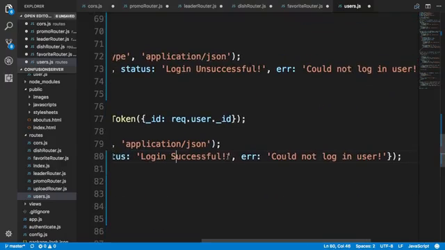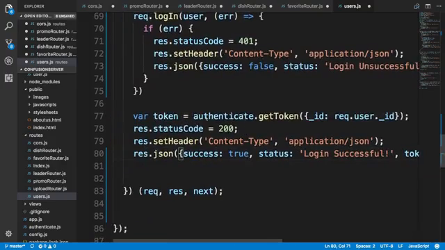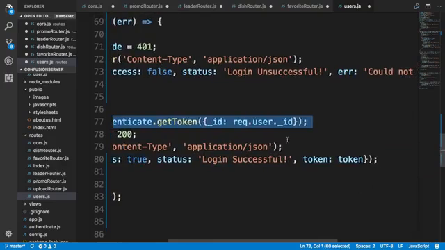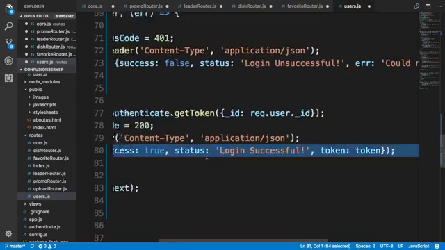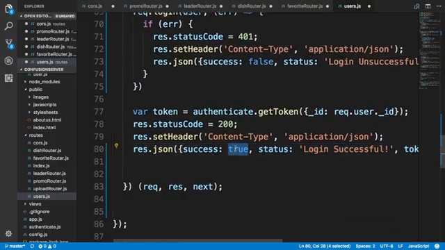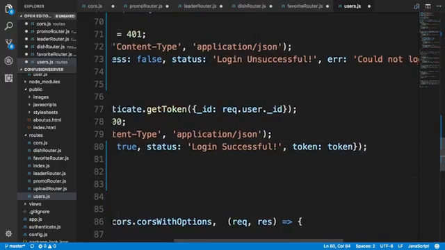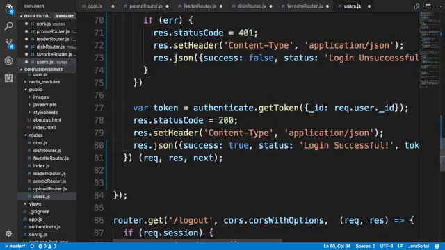And then the third part, instead of the error, I will pass the token back to the user. So we'll say token, this token which we just obtained earlier. That token will be passed in as the token property of the reply message. Notice that the success is set to true, which means that the user successfully logged in, and so the user can proceed forward at this point.